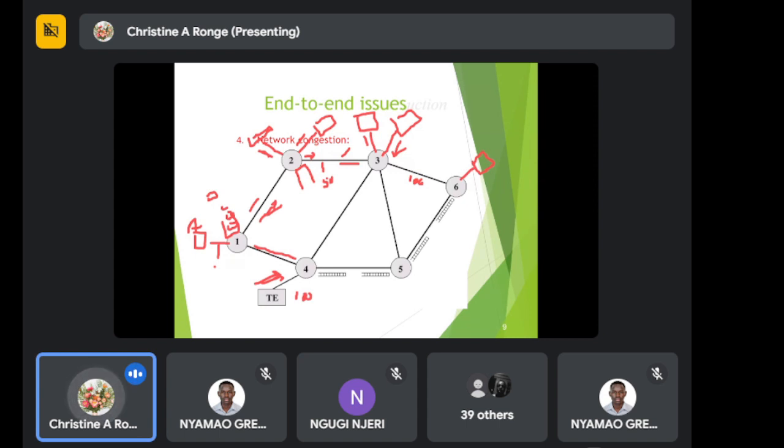And what happens with congestion is that it reaches a point when the probability of data making it from A to B actually drops to, let's just say 0. It just drops to 0. In other words, the network is not pushing anything out.